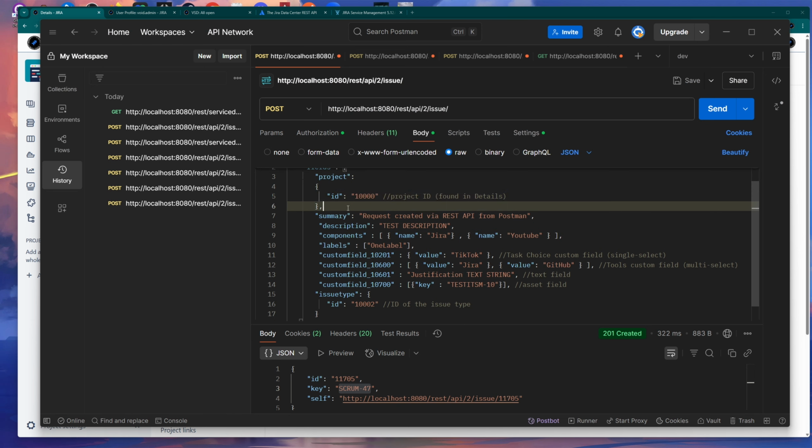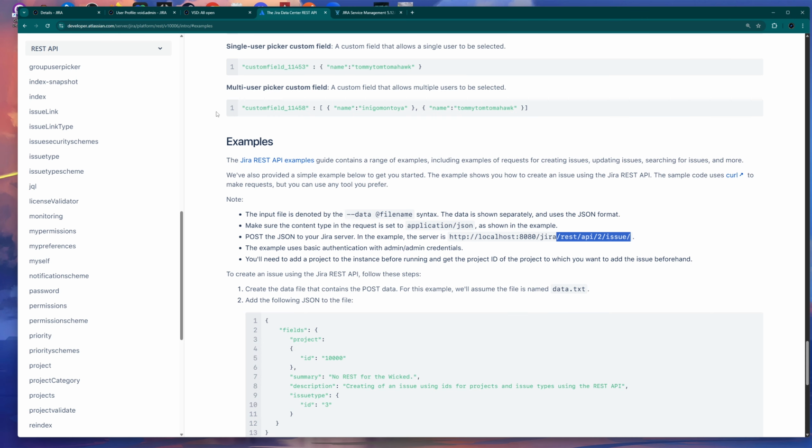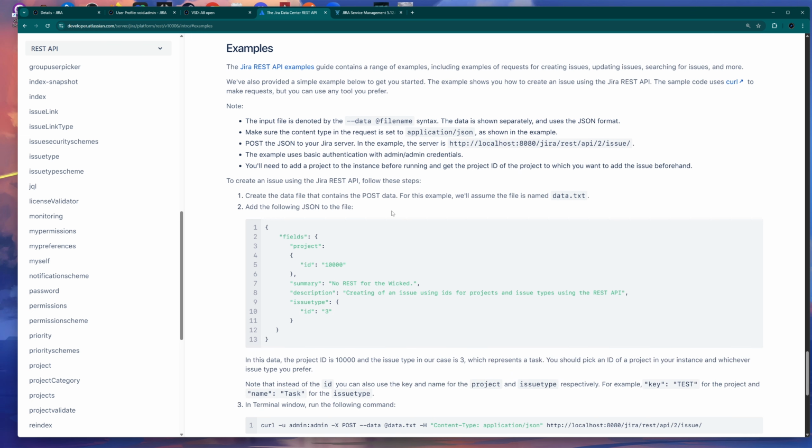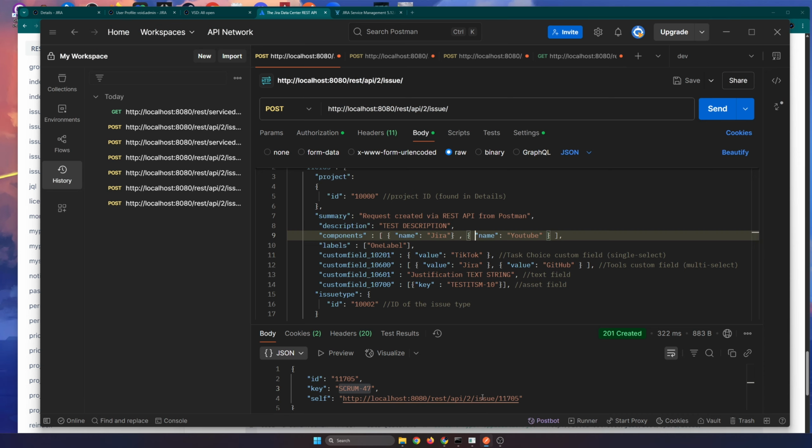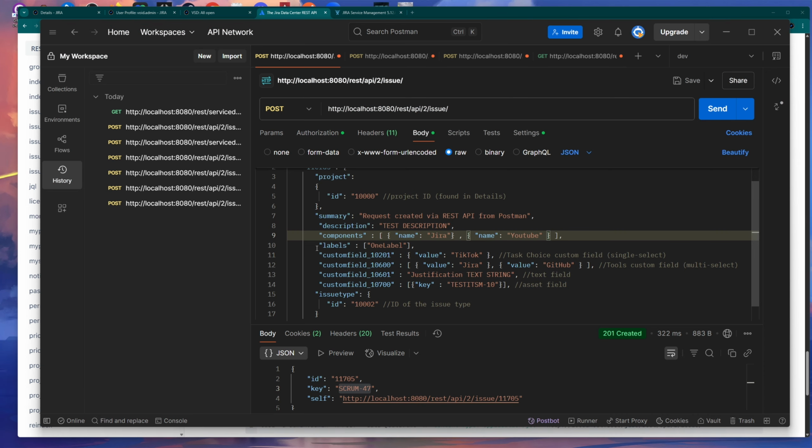And then we have all the fields that I chose to add in the JSON body here. These fields are not mandatory in my case, but you can add whatever fields you have as necessary, right? So, for example, here I have summary and test description, which are string examples. It's not a really big deal. All the examples, you can find them in the API. I will post all these links in the description of this video, so make sure you check those. And you can add components, labels.